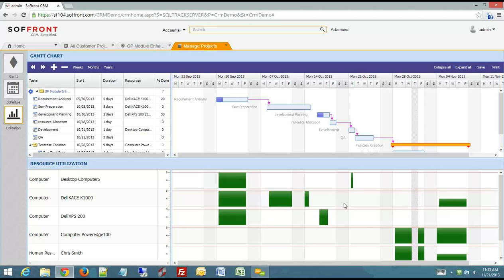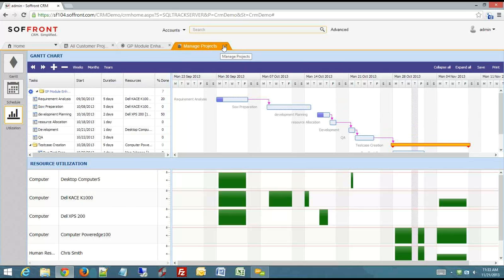Now, this view helps us not only to manage a single project, but it helps us to manage multiple projects together. This view is very useful when we are planning a single project out, but this becomes even more powerful when we are utilizing it in the multi-project mode. Let us see what all of that looks like. So let's say we have resources, and there are 3 projects going on in parallel, and we have assigned resources. We wanted to see how all of that falls together, if there are any conflicts, and so on.